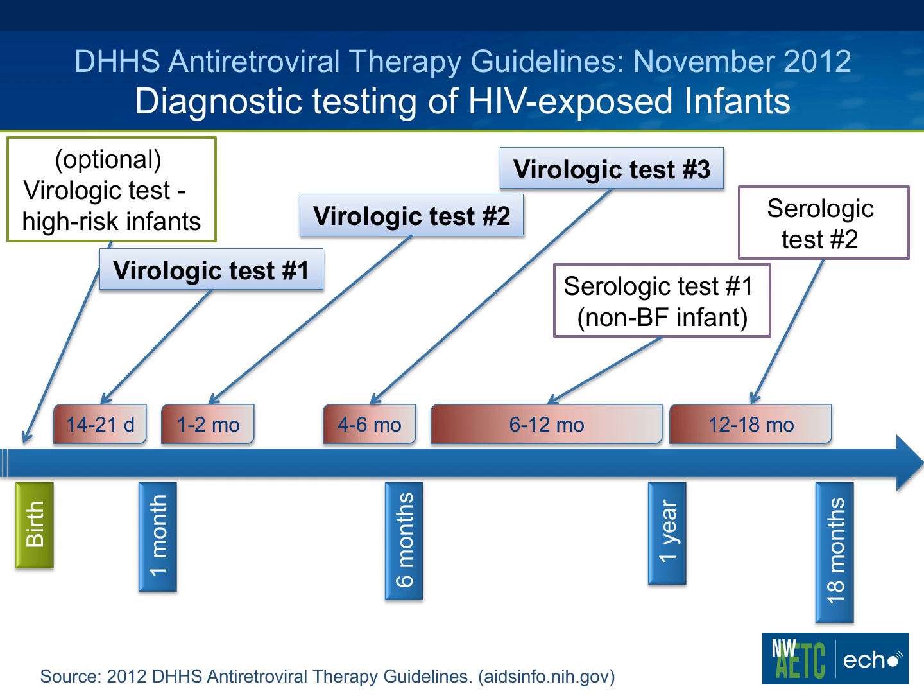But the name of the game really in pediatric HIV are virologic tests, and so these are RNA PCRs and actually DNA PCRs. The difference between those two, just before I go on, is that of course DNA PCRs are going to amplify DNA that has been already reverse transcribed and encoded into PBMCs, and so it's really a more true way to tell if the baby has in fact been infected.